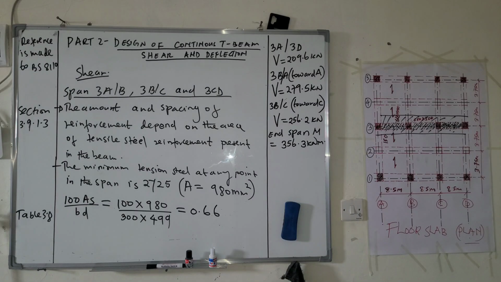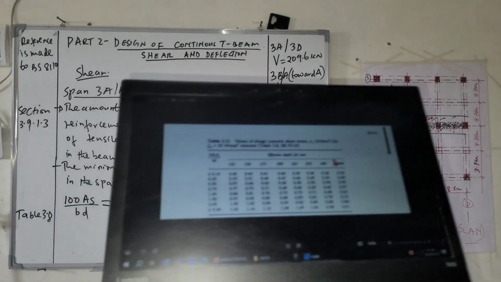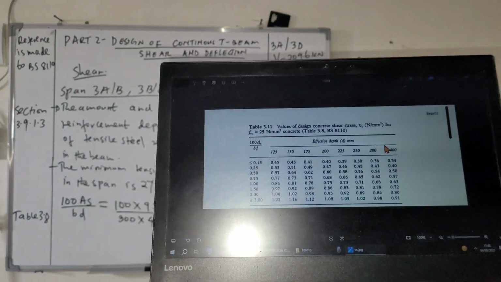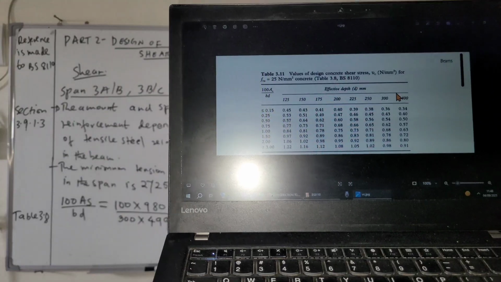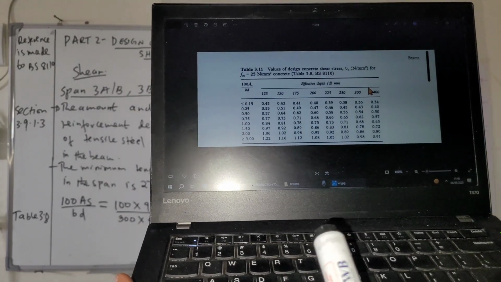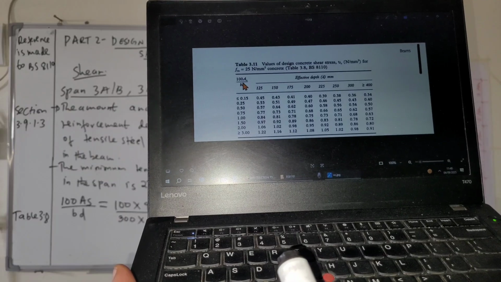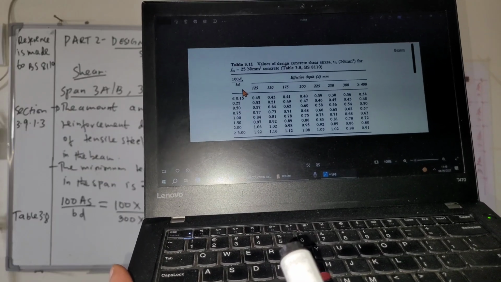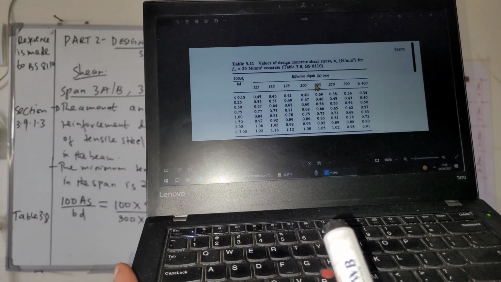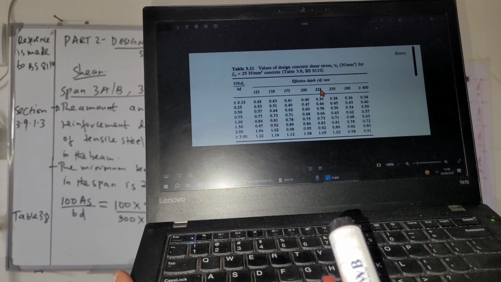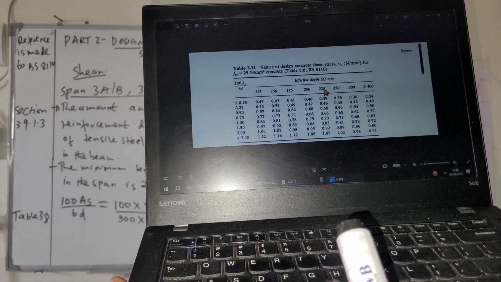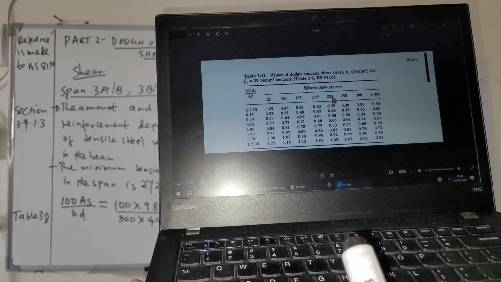As you can see, that is the table. It has the value of 100 As over bd, and then the effective depth. So you will come with your value, which is 0.66.